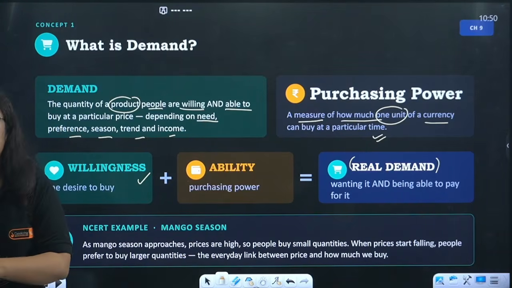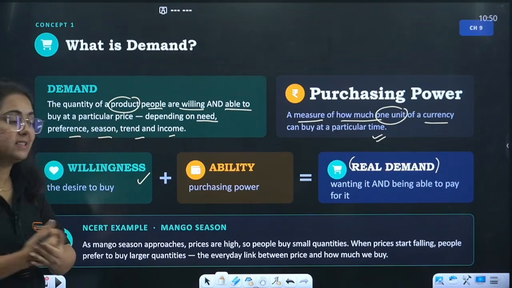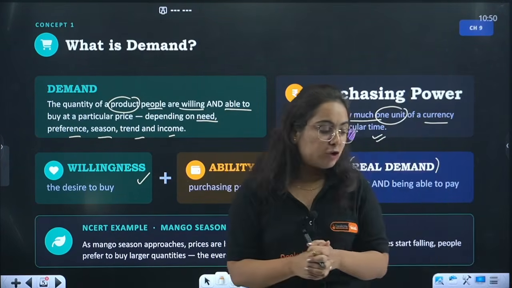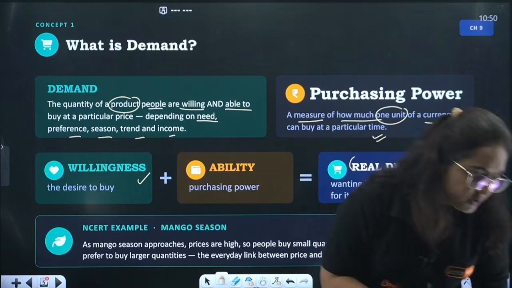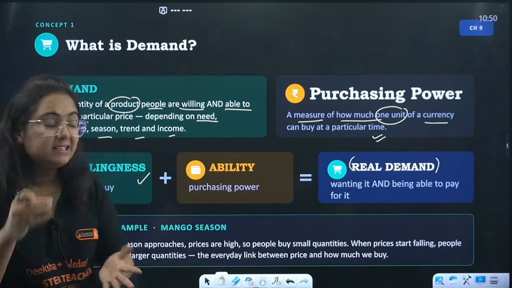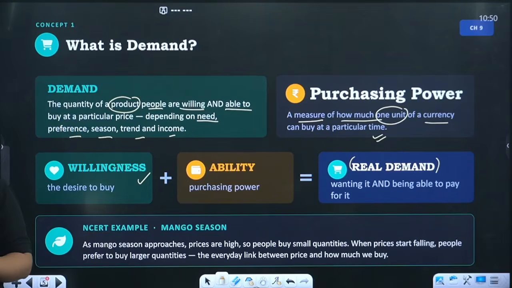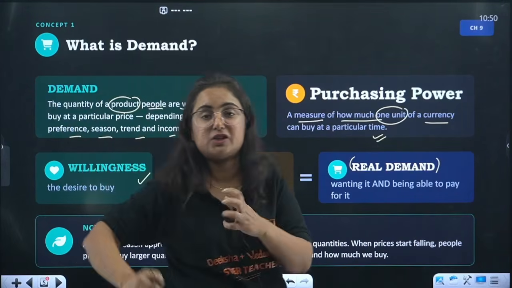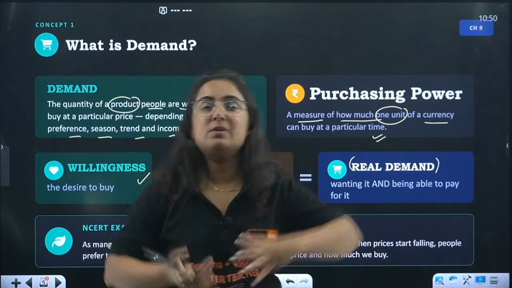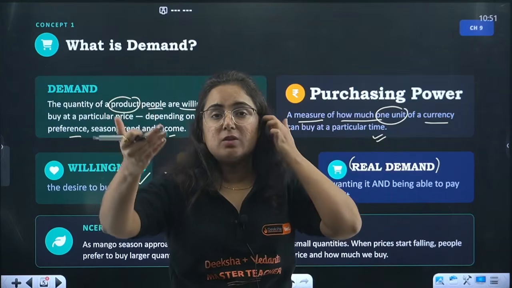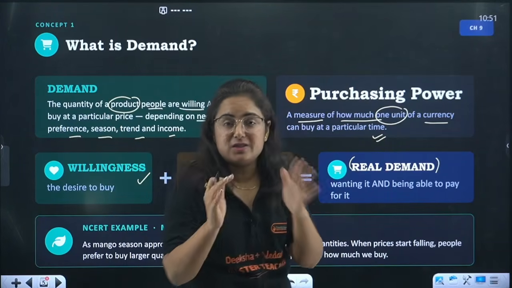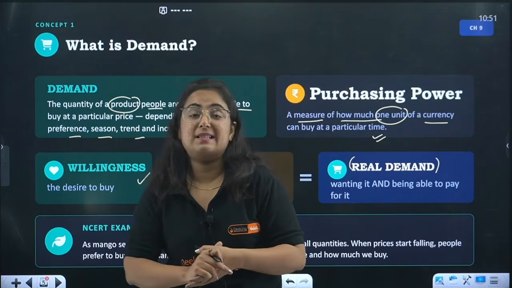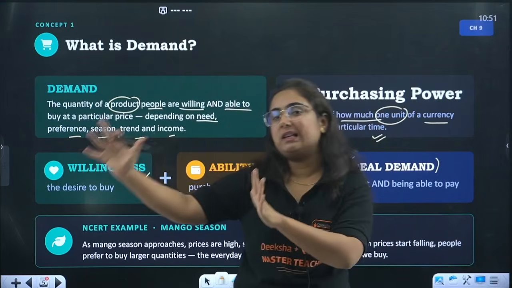Let's take the example that is actually given in NCERT, because beta, whenever you write the answer, you are in class 9th, and I think that I should guide you in that way. NCERT examples are needed to be written over here. Whenever the examiner checks the copy, they don't consider the examples which you write from here and there, but sometimes you can write wrong also. So I would suggest you, beta, whenever you write any answer, please prefer what? NCERT answers.